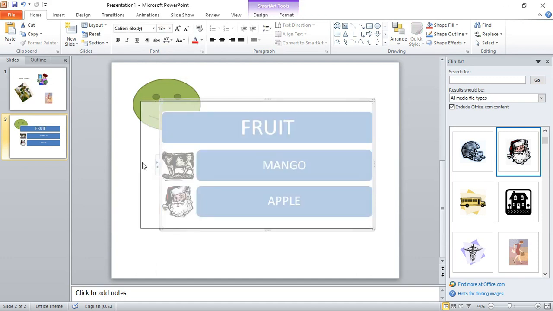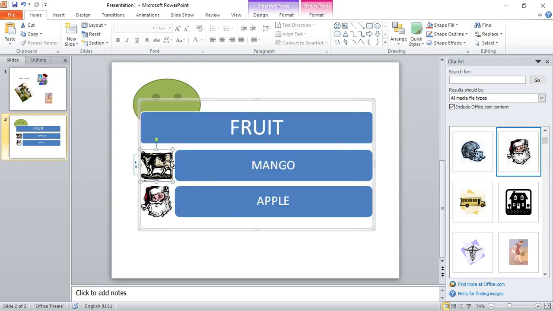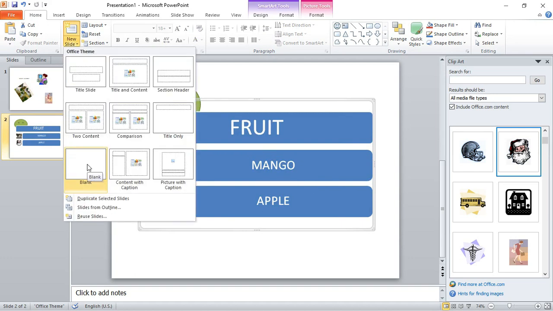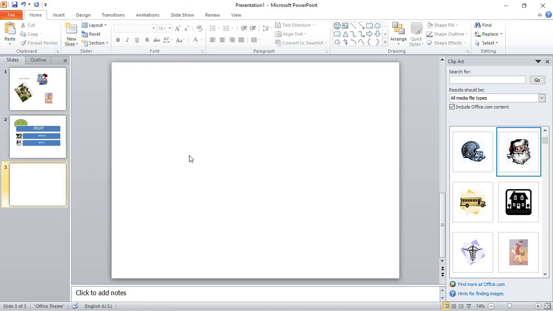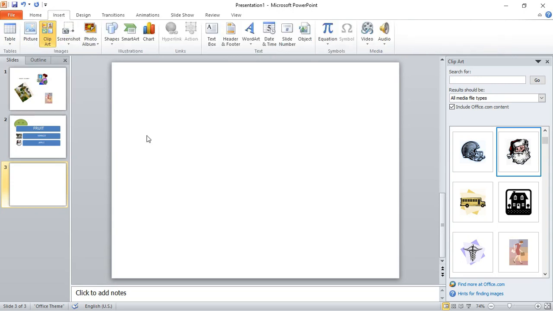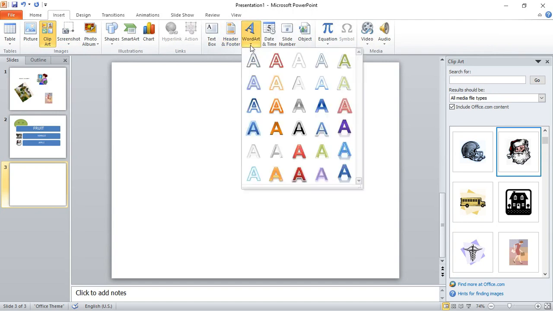So this type of smart art can be used to insert pictures and text or to make the design for our presentation. Now I am going to select a new slide, that is a blank slide. So click on this, and a blank slide will open here. Now here we can insert word art, or we can insert text that will be written in a style. So we have to click on this insert option and go to word art. When we click on this drop down arrow, you can see different types of styles. So we can select the text style we want from here.